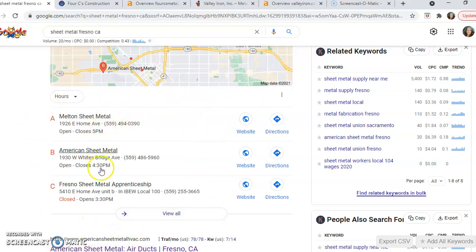What I typically do is pull these three, run them through a paid program that I use to see how many citations they have, and just sort of blow them out of the water with an extra 100 and knock these two down and take the top spot.